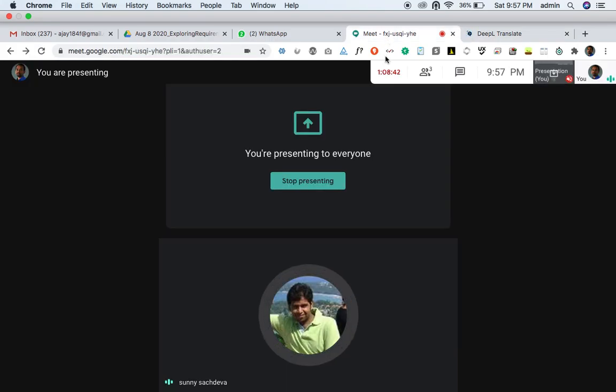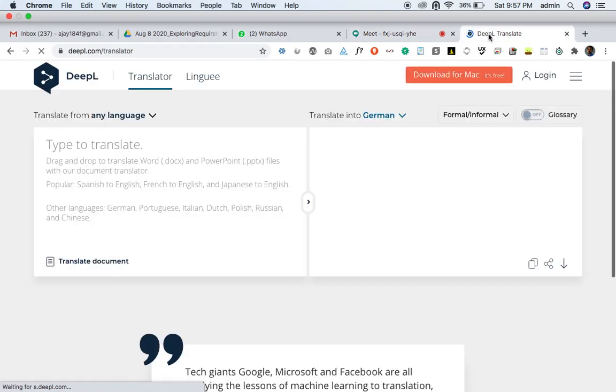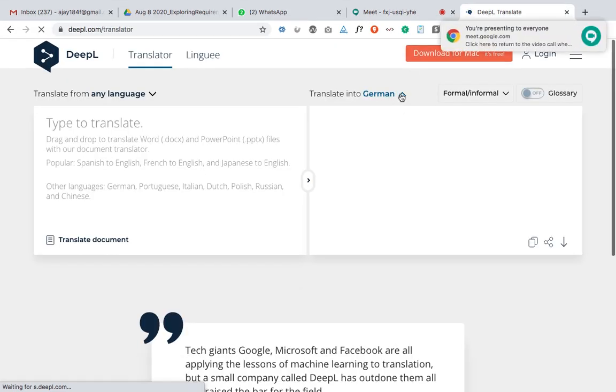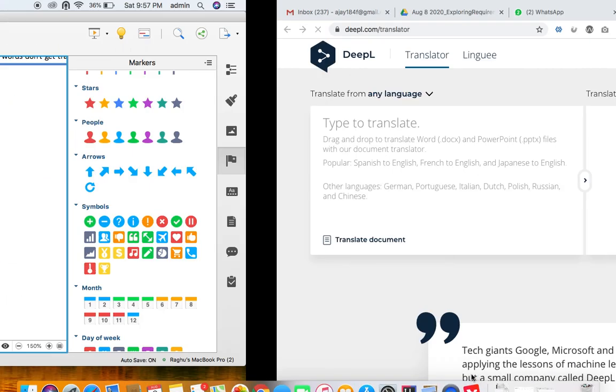So we'll quickly save it. You see that I'm not able to see other languages because it's loading. Okay, fine. So we saw one issue.